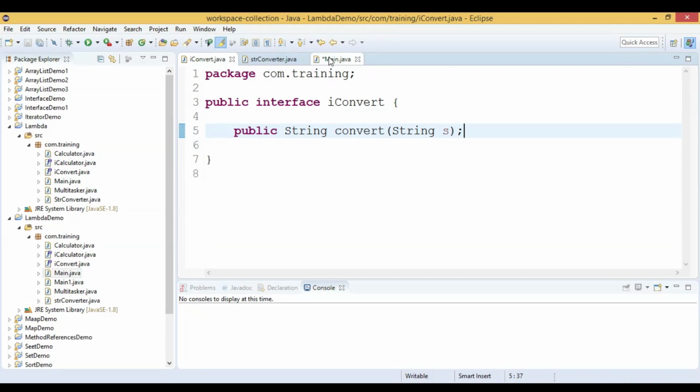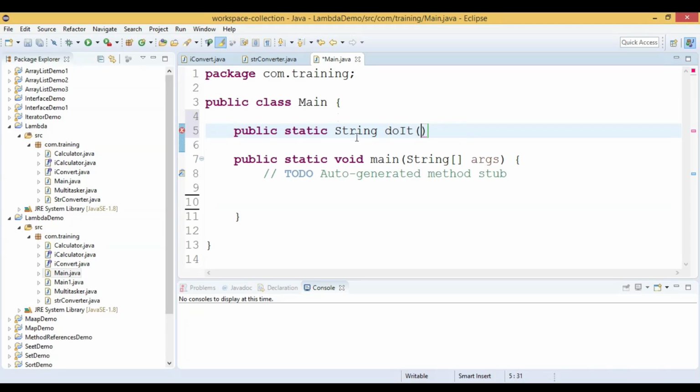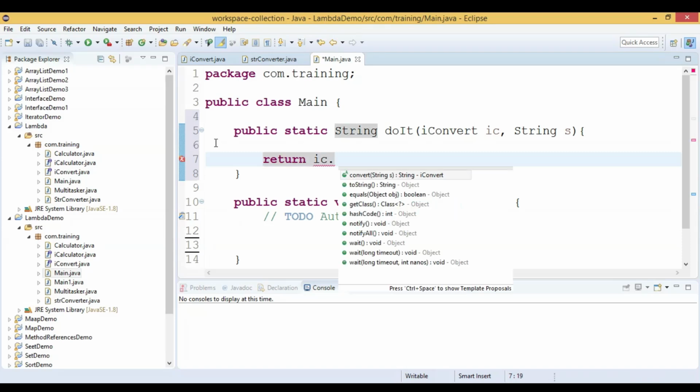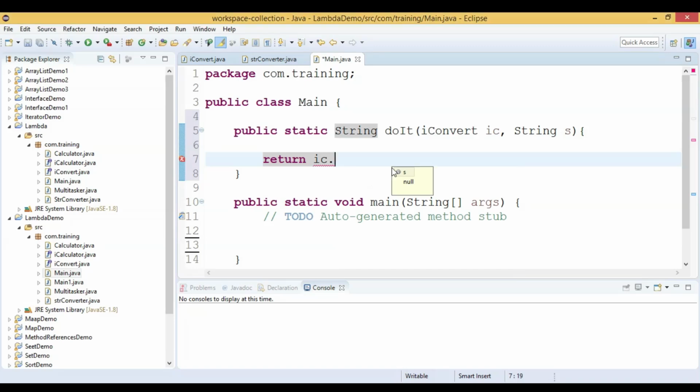The second parameter is of type string. Inside this static method we will return ic.convert, calling the functional interface method convert.